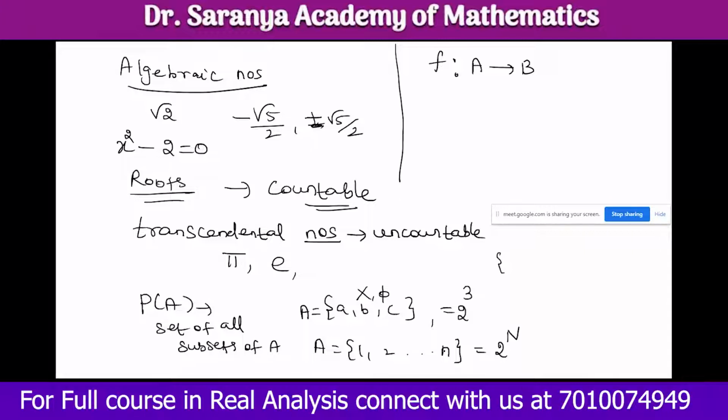Okay. So what is the number of functions? Cardinality of B to the power cardinality of A. Suppose this is finite, then we can say that it is countable. If this is infinite, then we can say that it is uncountable. Is it clear? Number of functions is cardinality of B to the power cardinality of A, that is, codomain power domain cardinality. Is there any doubt? Countable and uncountable sets and the Cantor set?